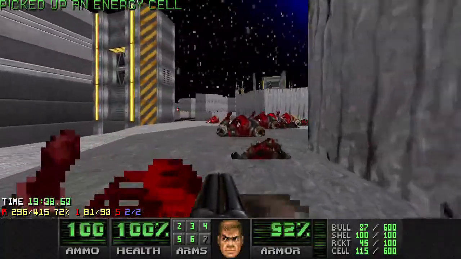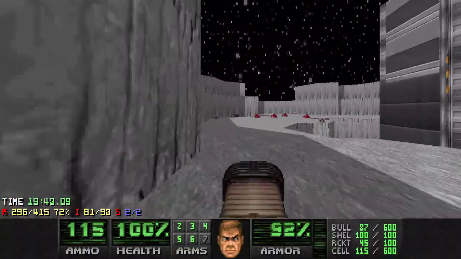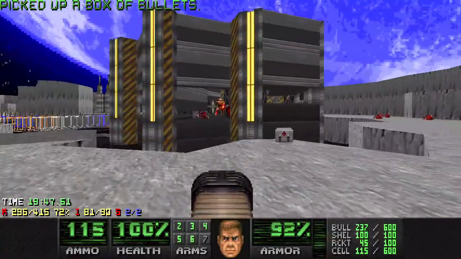Alright, let's grab some more. So we don't really have a lot to take care of the cyber demon. So we're just going to have to work with what we have, because honestly, I just want him gone. I don't want him nailing me in the back with a rocket at the wrong time.